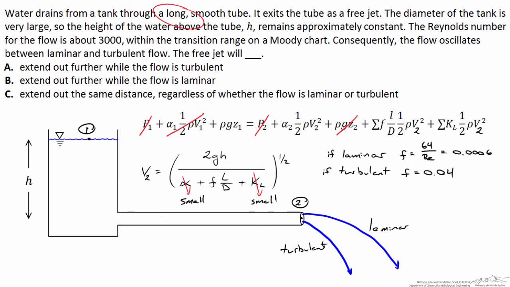Physically what is occurring if the flow is turbulent there is a great deal of viscous loss down the length of the pipe. The viscous losses remove mechanical energy from the fluid as it flows down causing the fluid velocity to reduce. Conversely if it was laminar, a nice smooth flow, viscous losses are not nearly as great, and you see a stream that extends much further from the exit of the tube.